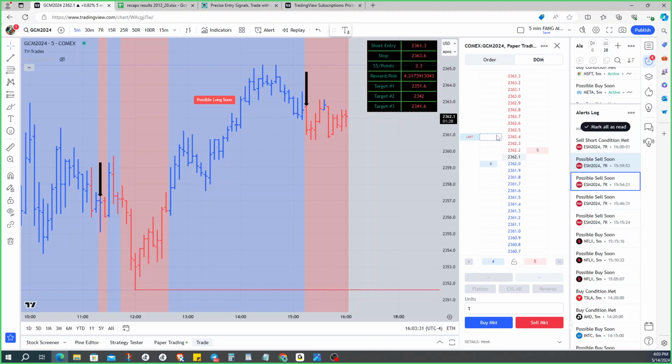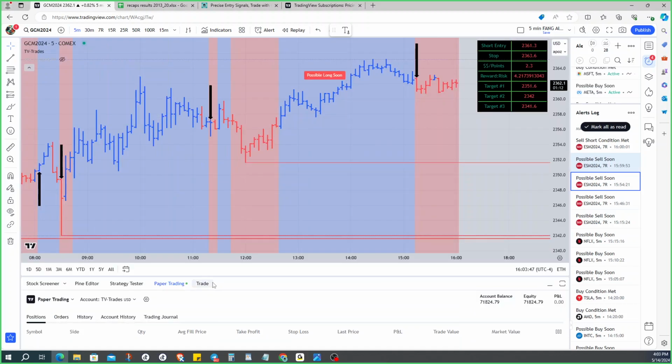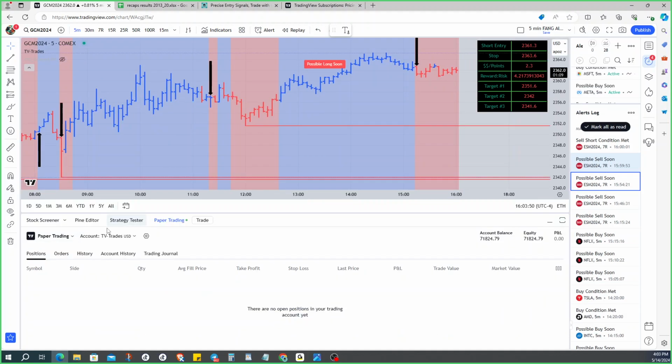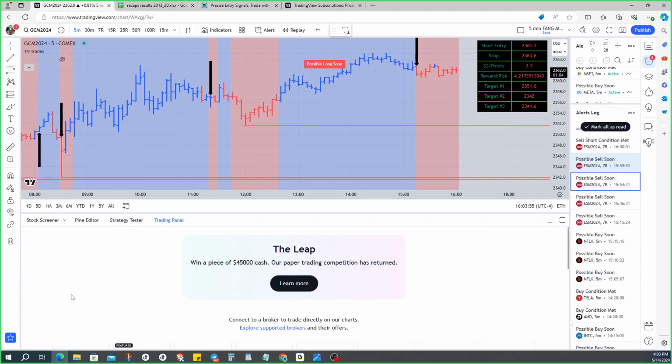But yeah, TradingView, if you're trading futures, or if you're trading on a larger time frame, if you're not day trading like I do in the morning, then trading directly from here is fine. If you're not placing 20 trades in an hour, then trading directly from there is fine. Okay, let me log out of that.